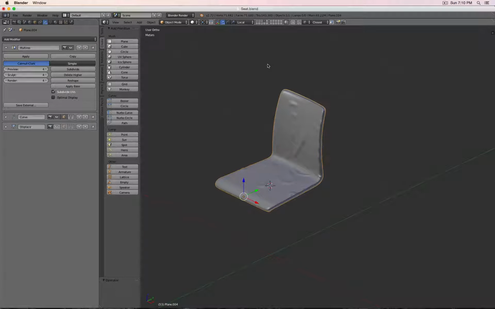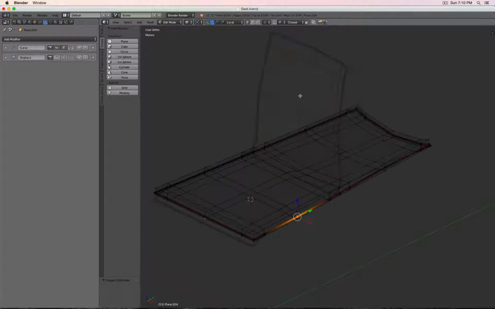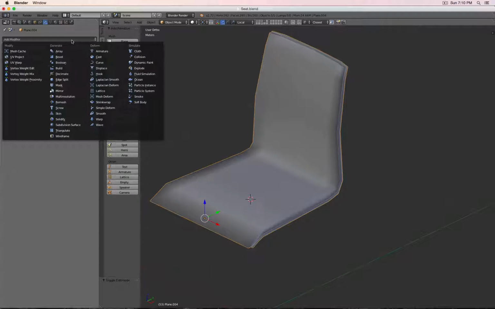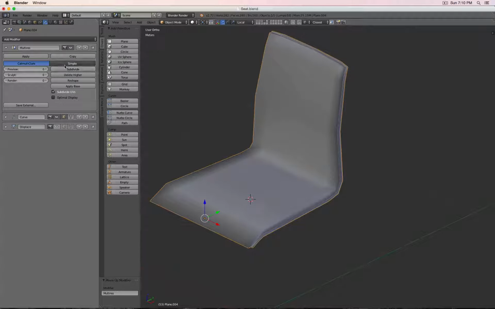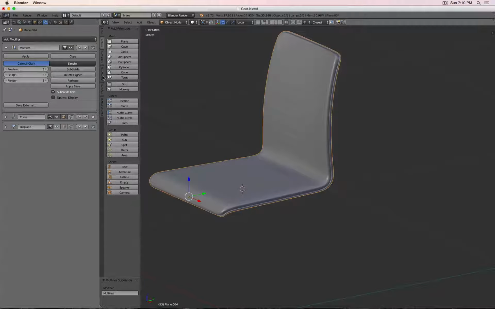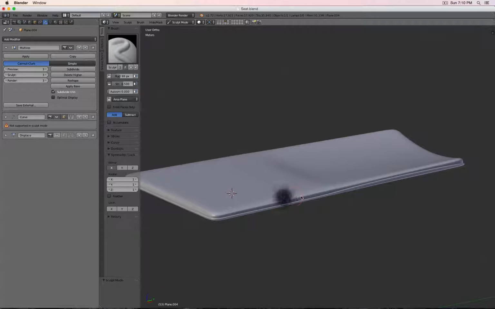Let's go back and, for example, delete this multi-res, and you see then I'm back to my low polygon model. So what this multi-res is basically doing, kind of like you can paint, let's say, invisible three-dimensional maps, and those then help you to deform the geometry a little bit.